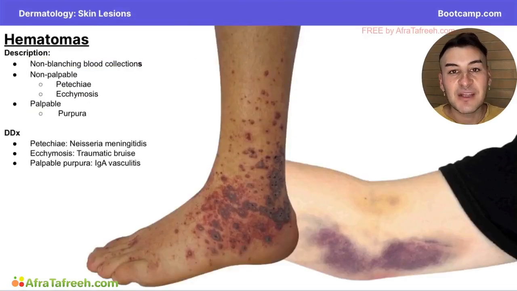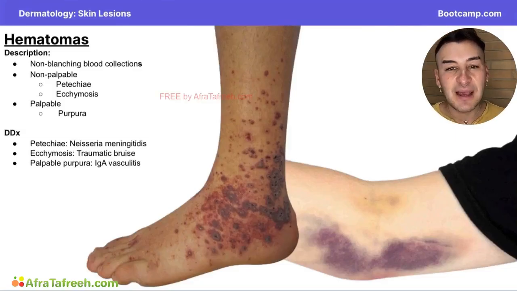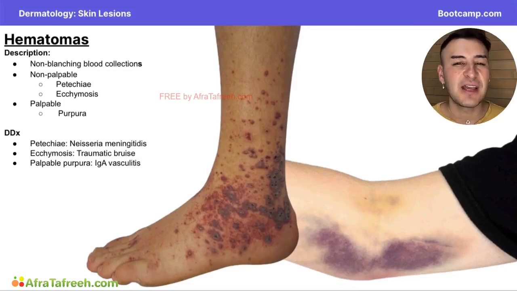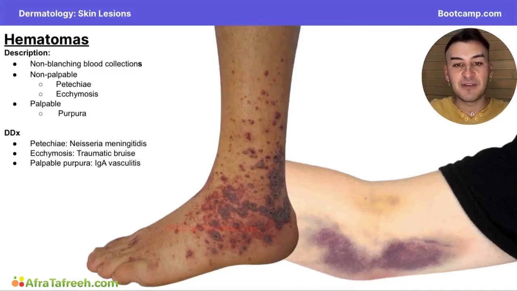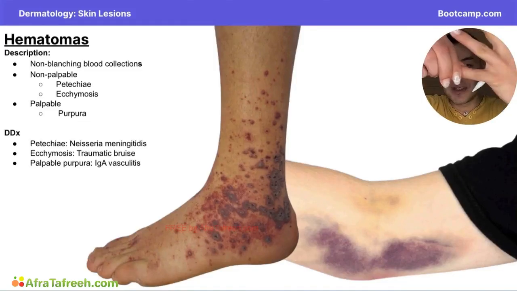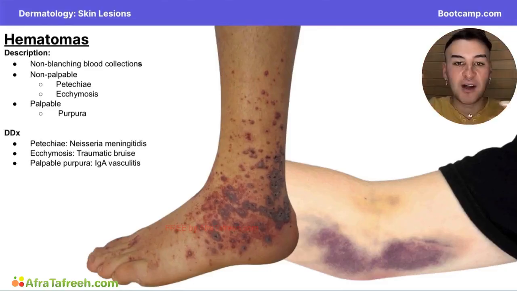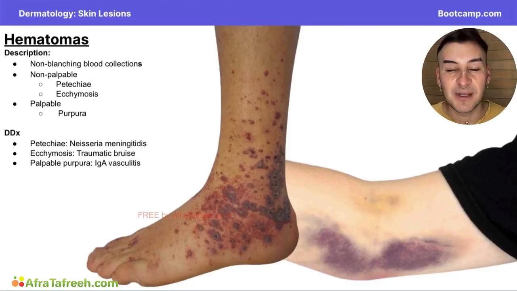Next, let's talk about hematomas, which are going to be non-blanching collections of blood that are usually purple, pink, red, or even yellow-brown in color, depending on the age of the lesion and the location that it's in. So, let's talk about what it means to be non-blanching, because this is important. An example of blanching is cap refill. So when we press on our fingertips, we expect some pallor to occur because we have occluded blood supply from our fingers for a moment. That's an example of blanching.